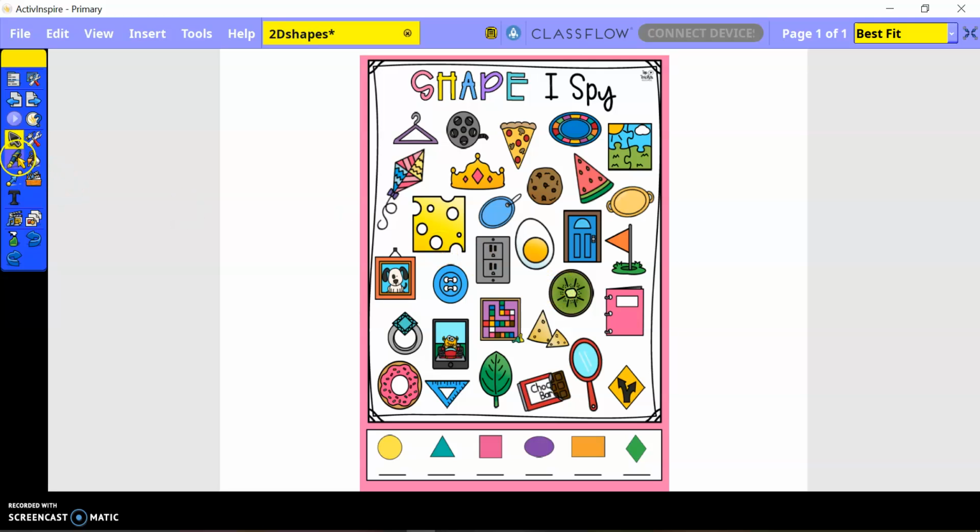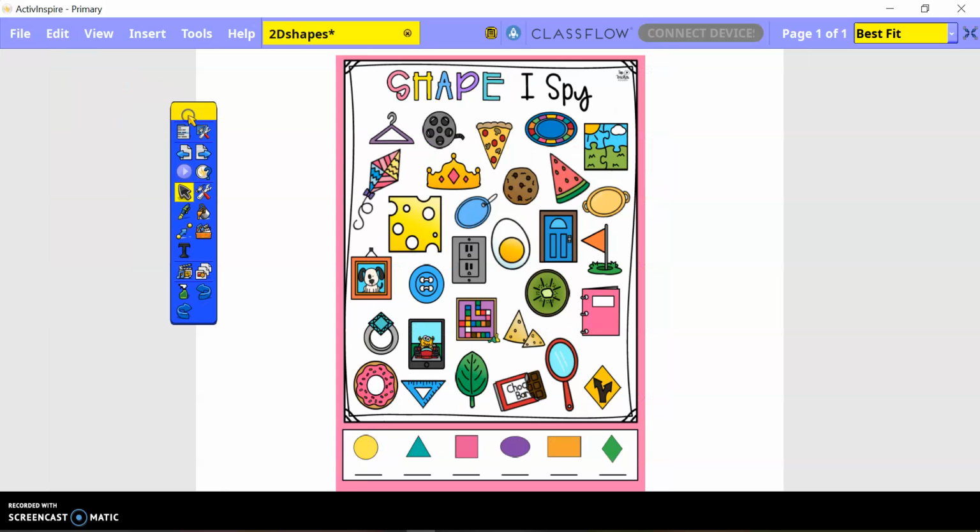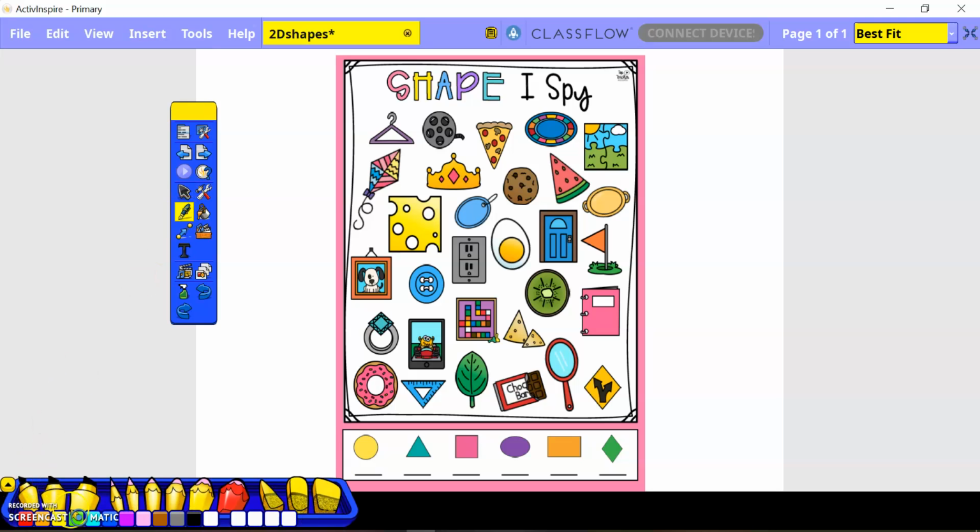And then we want to show that by counting them, we need to cross them off, or else it can get confusing later on. So we click on the pen tool, we click on the big highlighter. It acts as like a dot, and it is so good because it just really helps the kids when they come up to the board. So you could get a kid to come up the board and say, yep, kiwi fruit, that is a circle.